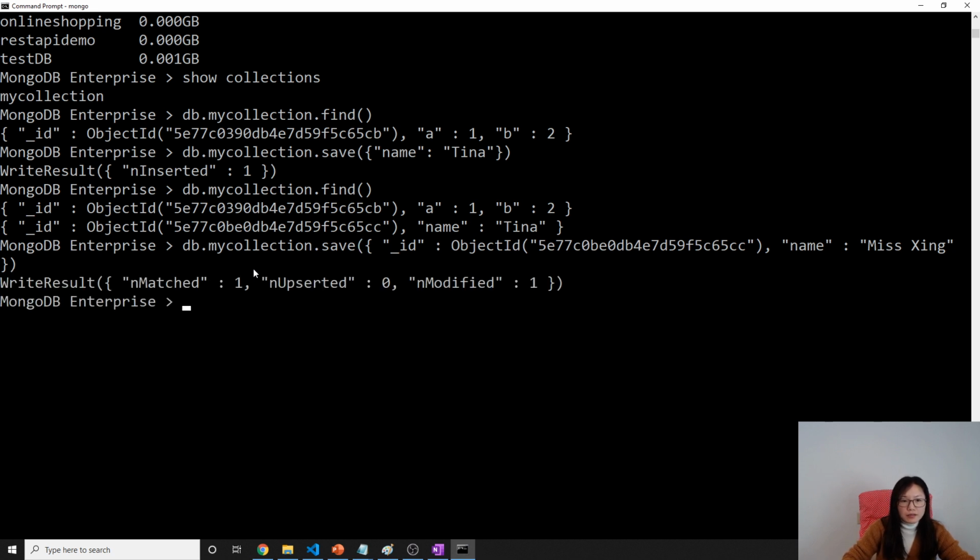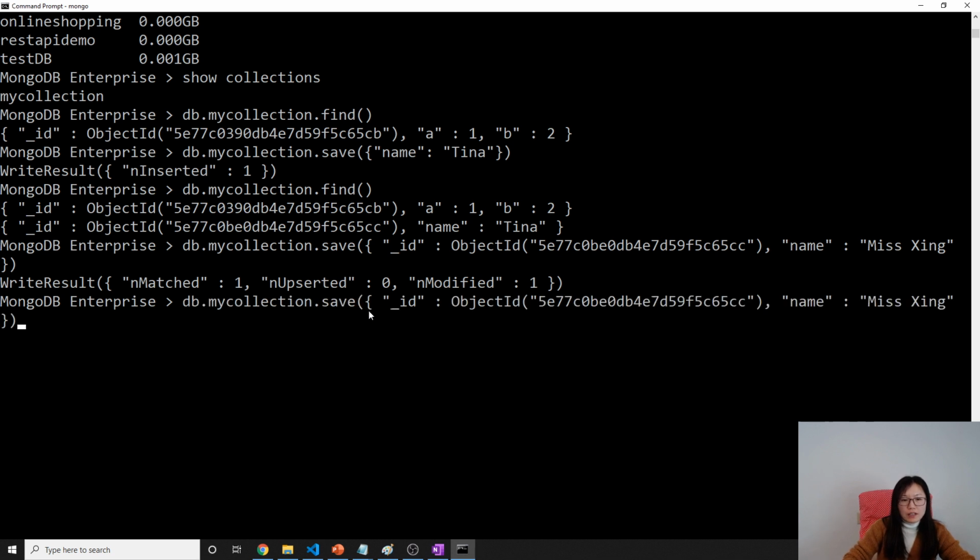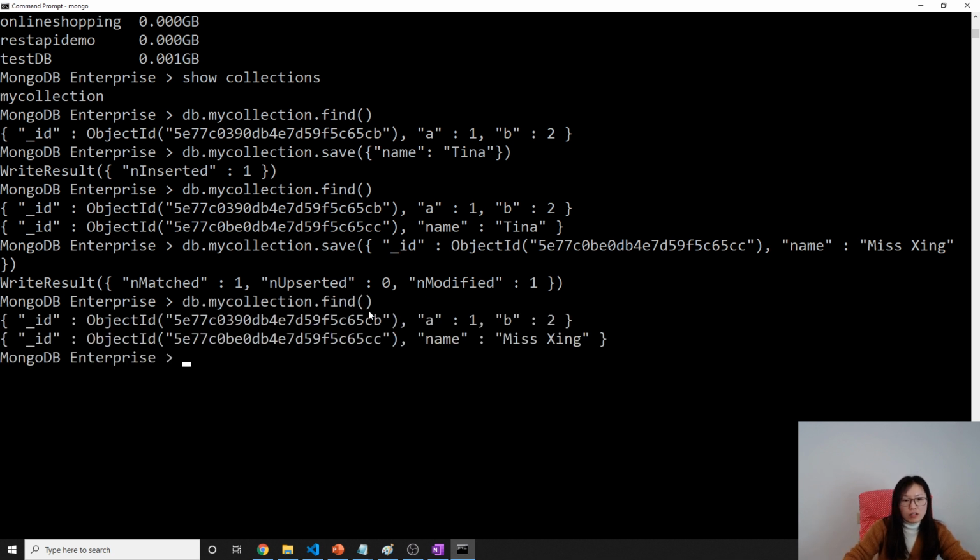And I run it again. Here you can see it matched 1, upserted is 0, and modified is 1. So now if we find all, you will only see 2 documents, because save can do 2 things: if it doesn't exist, it will insert, and if it already exists, meaning it matches on the primary key, it will do an update.